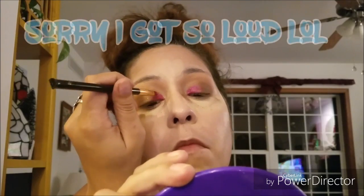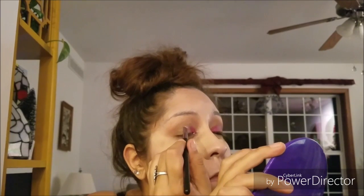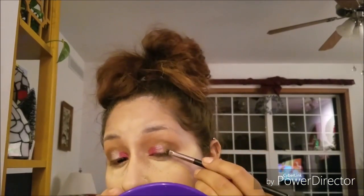I'm gonna take that pink, and as you can see, put it in the inner corner of my eye. I'm not doing so good with this audio. I need to get myself together. Come on, let's do this. All right, now I'm gonna go in with this Harbor Gray looking color. Sorry, I apologize about the mirror. It'll go away in a second, I promise. Here we go. And I am putting that in the center of my lid. I was trying to, I guess, what would be like a highlight for the eyelid. And I don't think I executed that too well, but I'm doing my best. I'm trying to work with this.